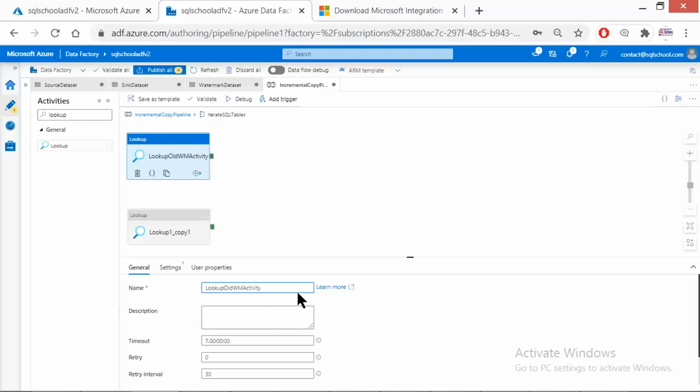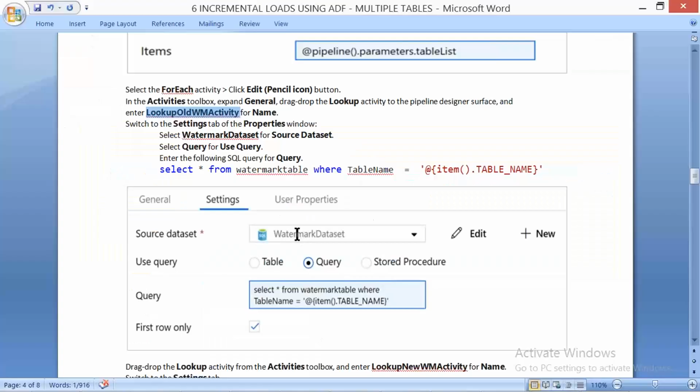No space in table in the pipeline or other activity names. Next, settings tab, and enter this query. See here, to identify the table name, there are 4 input values, right? Table name, watermark column, procedure name, data type. 4th one is data type.